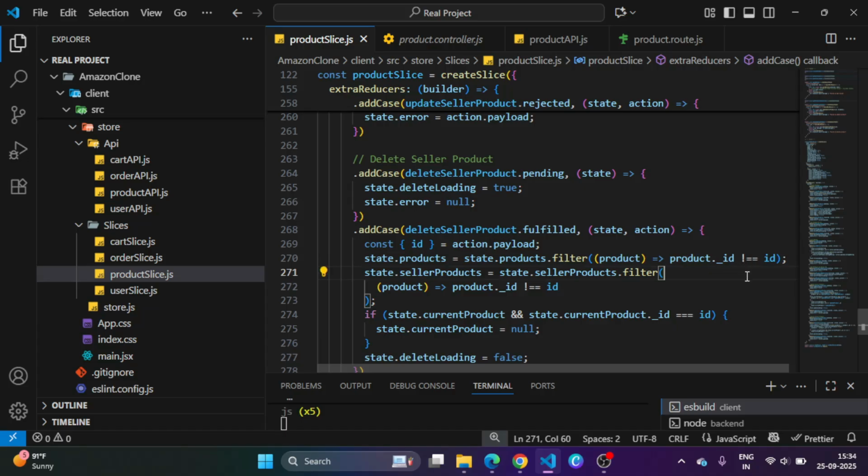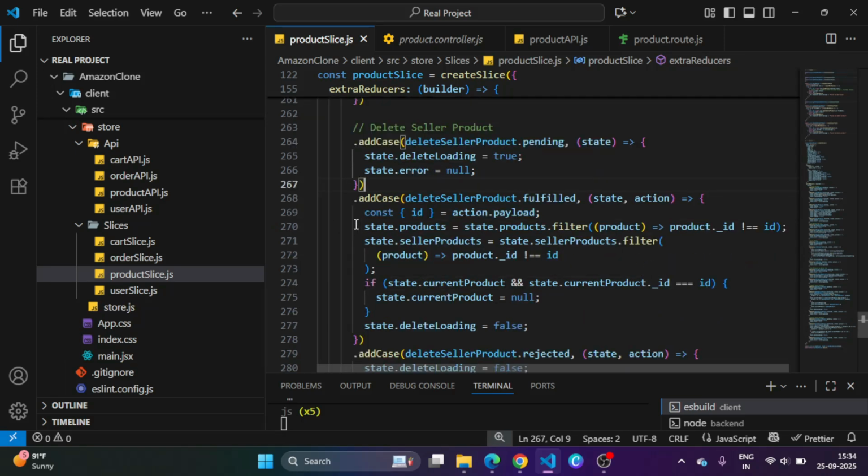If they are not equal, that means except these two matching IDs, keep the other IDs and delete this. So filter is indirectly saying delete the product matching the ID and keep the other products, right? That is the thing.